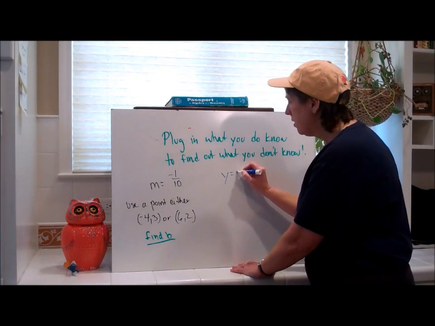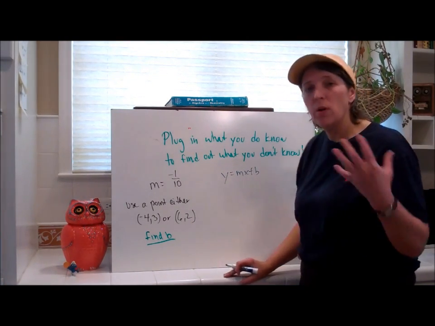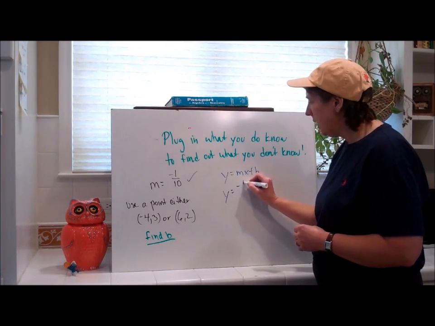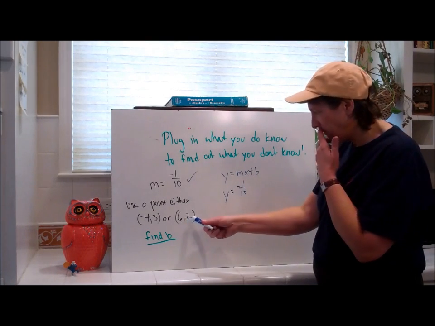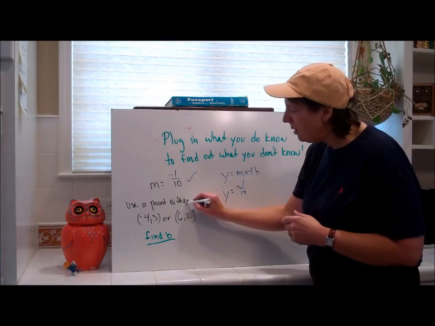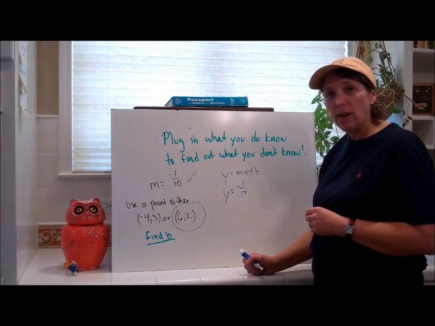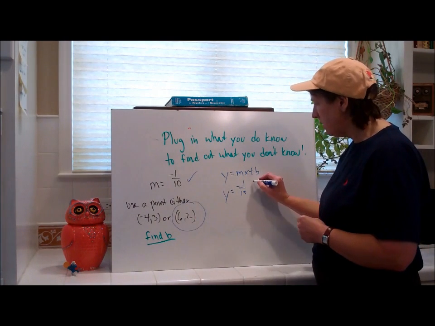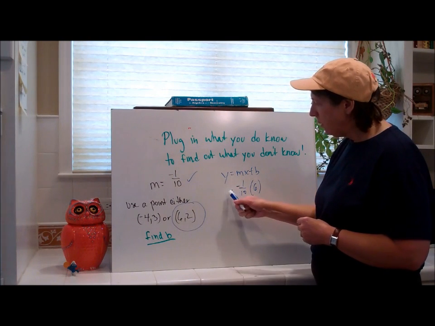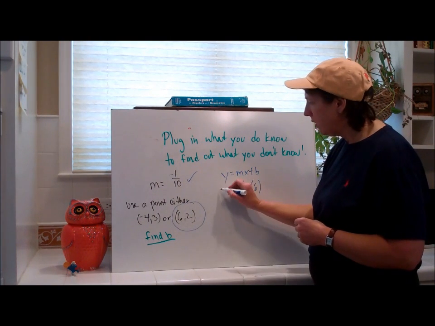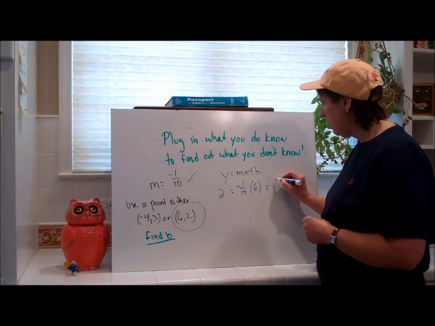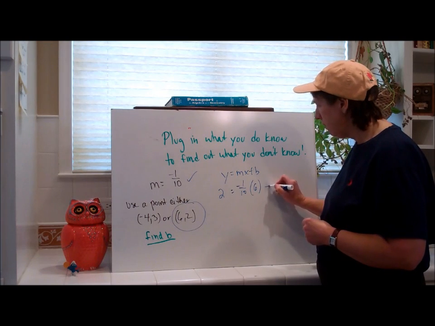Slope-intercept formula. So I have to write that down so someone can follow what I'm doing. And I know I'm going to use slope, so y equals negative 1/10. Now here I'm going to look at x, which would be better? I don't want to multiply by negative 4, so I'm going to pick this point. I would still be fine if I used that point, but I'm going to stick to the positive 6. That might get a little sticky. So I'm going to go back here and replace the y with the y coordinate of point 2. X is 6, and the slope is negative 1/10 plus b.